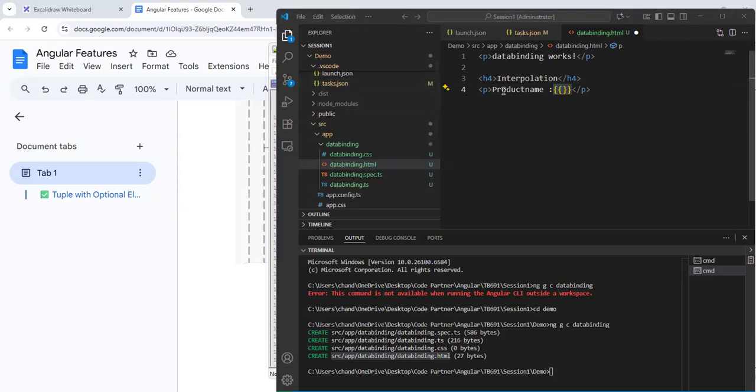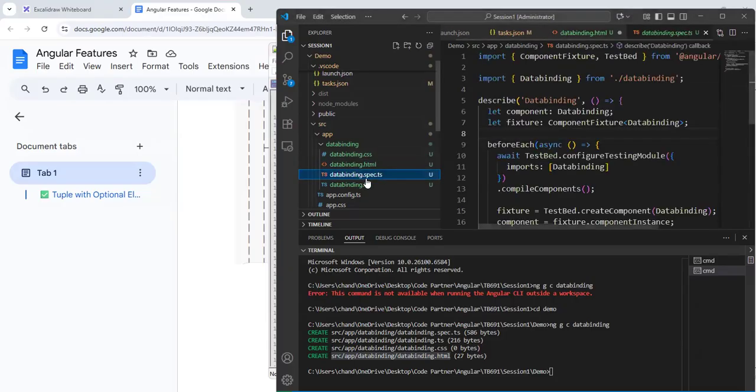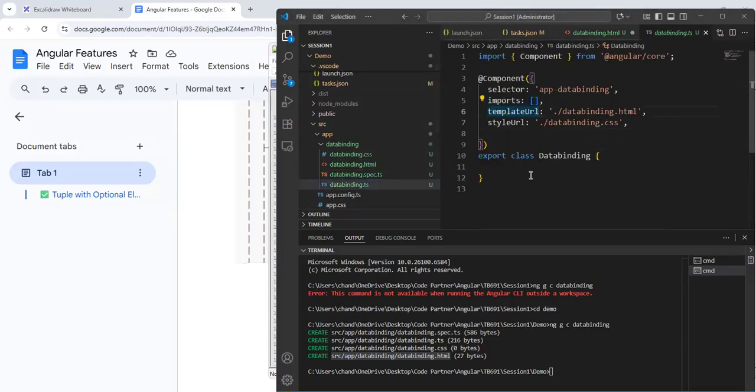Okay, then I will do one thing. You can understand this here in the component. This is a component. This is a plugin.